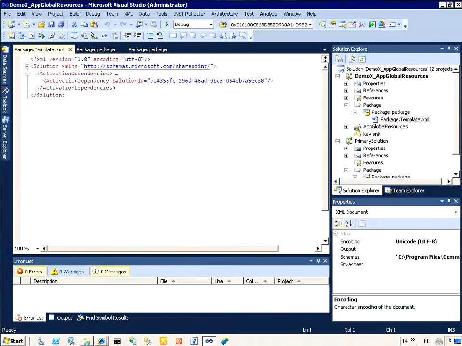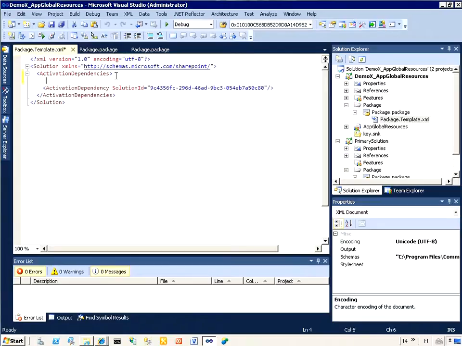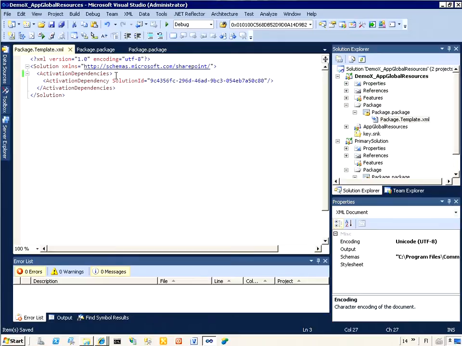And within here we do have, for example, IntelliSense, so we can see which kinds of elements are available and what kinds of types and attributes are available. So we can define any additional elements using this package template XML for which we don't have designers.